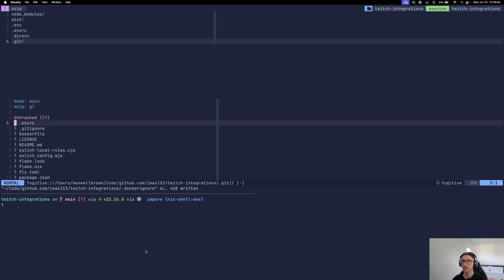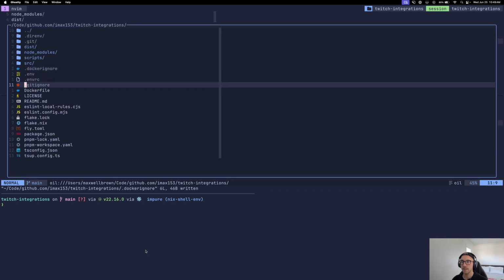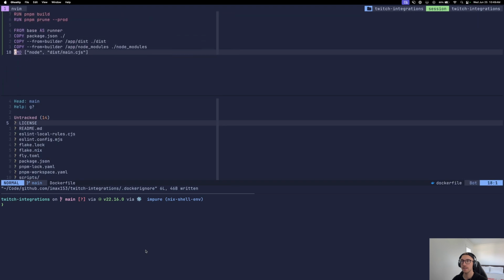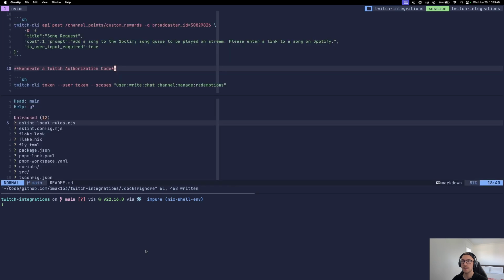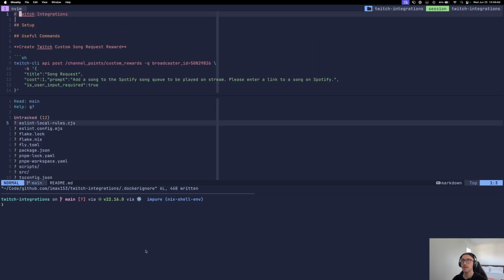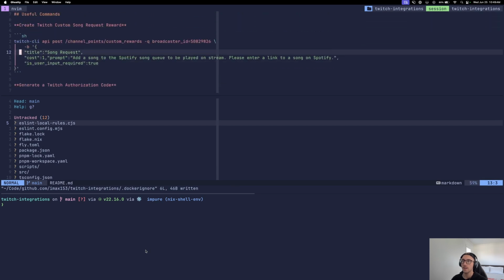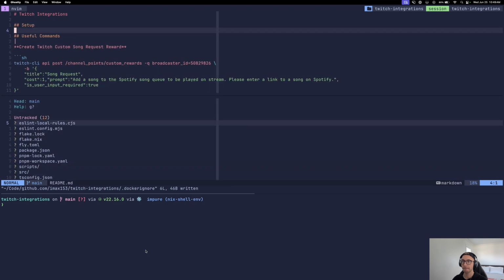So we can add the Docker ignore, we can add the NVRC, we can add the git ignore, we can add the Docker file. Did I fix the Docker file? I think I did. Yes. The license. Yeah, this is fine for now. Plan, fleet, flight.toml, package JSON, PM stuff.